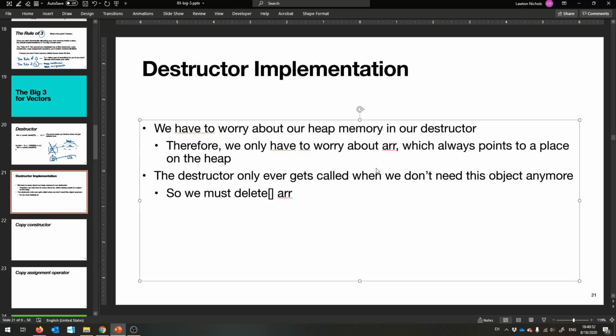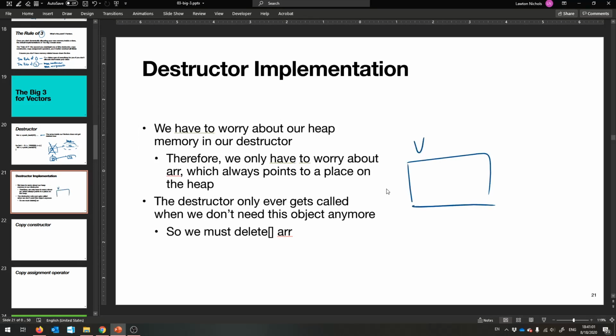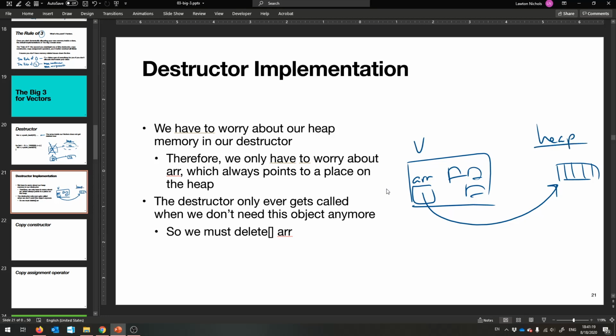And that's really all you have to do, because here's our array. It lives on the heap. I had my vector v, I had all my other member variables that were primitive types. Then I had ARR, which is technically a primitive type. It holds a pointer, but the thing there needs to get taken care of. So here on the heap is this stuff, and if the destructor got called on v, that means v needs to go away.